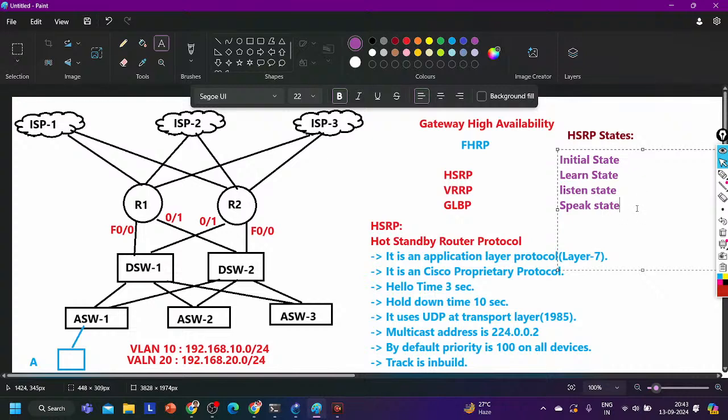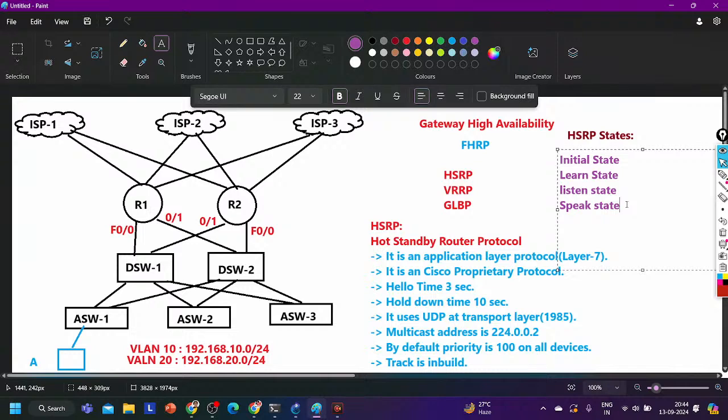Sorry to interrupt you. What's the main difference between the learning state and listening? The virtual IP address. In the listening state, it is going to know the virtual IP address. And in the speaking state, the router will start sending hello messages.